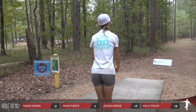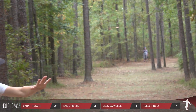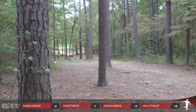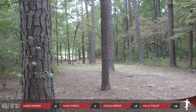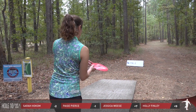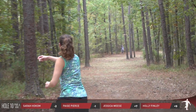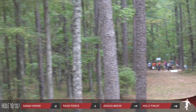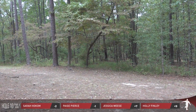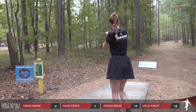I know that disc Paige has in her hand, and she's going for a full send, trying to bite off as much distance as she can right off the tee. And she does it. Jess with that patented flip up. Doesn't get it flipped up quite enough and leaves her at the edge of the rough. She'll have to work to get out of there, but there's still a birdie opportunity there.